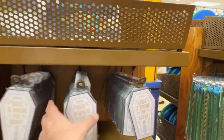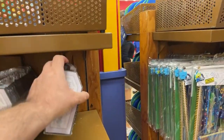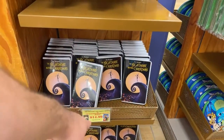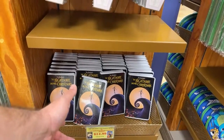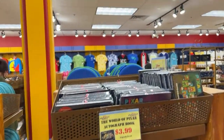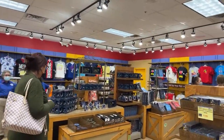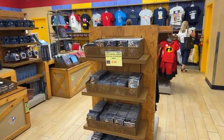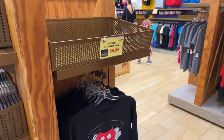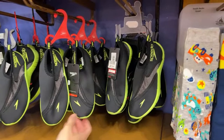These are $9.99. Are they not marked down at all? They just show the regular price. $9.99. Nightmare Before Christmas little VHS cassette notebooks. Those are $14.99. Regularly, they're $19.99. So only $5 off. It's nothing, like a few dollars. Must be indestructible, he's like King Kong, Mike says. I know some stuff moved from here to the regular store because of the supply chain. Yeah, they've supposedly moved some stuff back to the regular retail stores to fill shelf space. That's what I was looking at, the little Speedo shoes. But what is the regular price? They're probably pretty expensive.